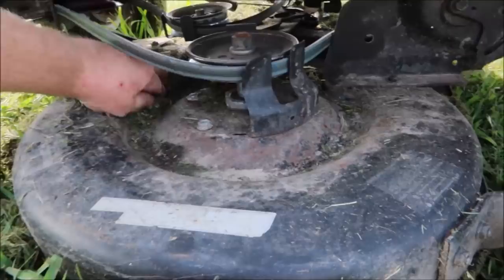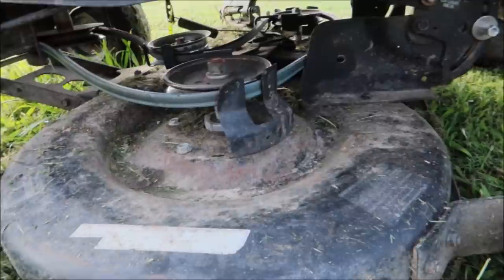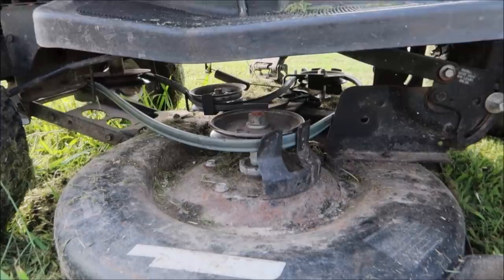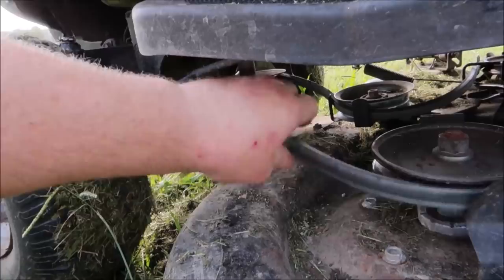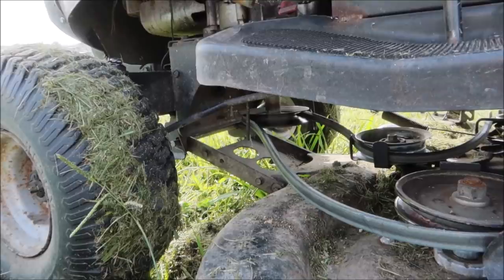Get down low and take a good look at the deck. If it's a little dirty, get it cleaned off the best you can. You want to look for rust, because these decks like to have water puddle up on them, especially when the customer doesn't blow the wet grass off the deck. It's always an issue with rust, especially on a mower that's 20-plus years old. Check your belts for wear - these are all just nickel-and-dime stuff you can replace at home, but you can always use it to address the price.